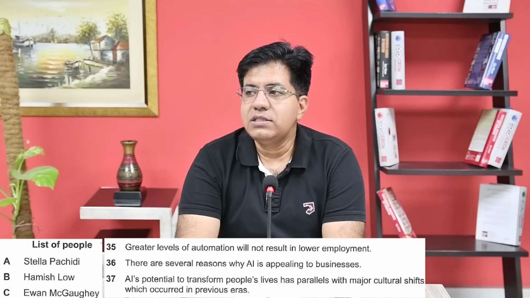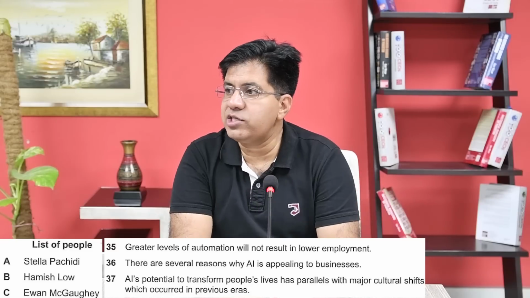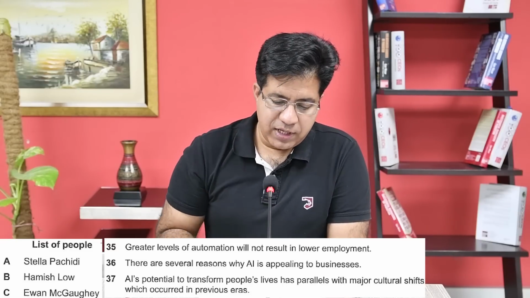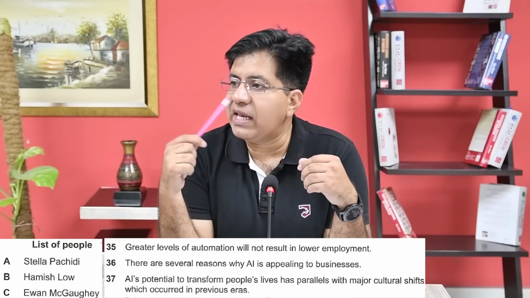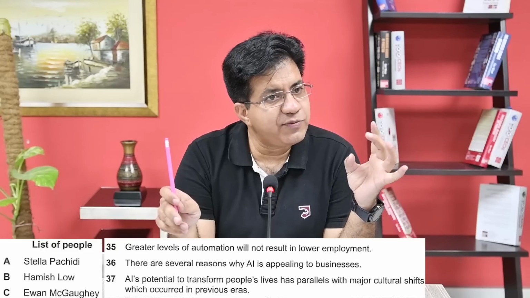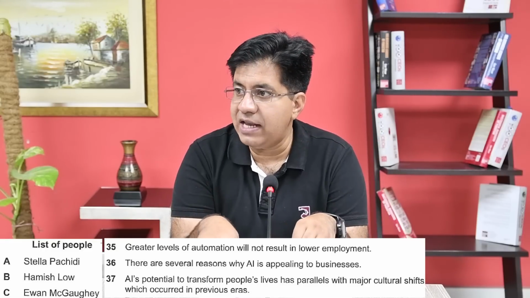Okay, now we've got questions 35 to 40. Can you see how many questions we've got? 6 questions. 35 to 40, how many questions? 35 is inclusive, right? There are 6 questions, and this question type is very important, very common in academic as well as in general training reading part 3. This is advanced level part 3.